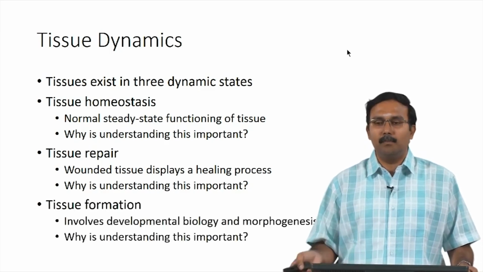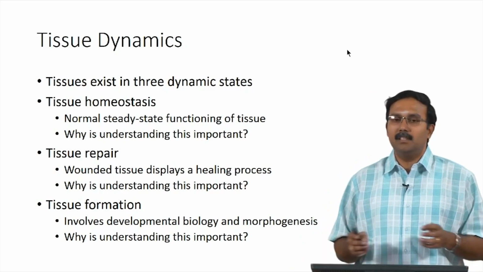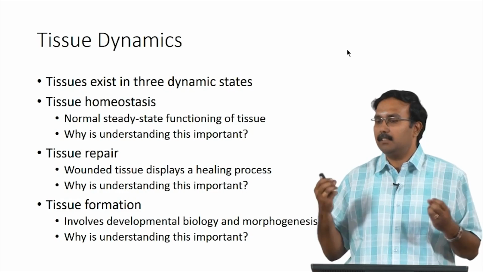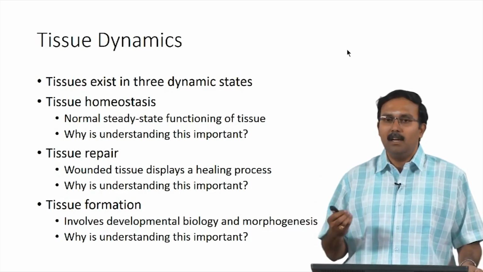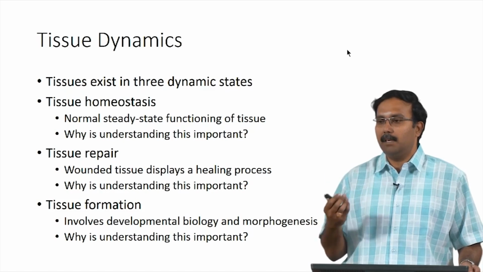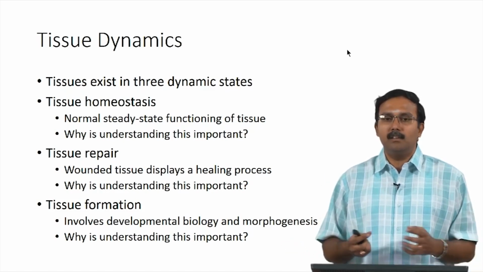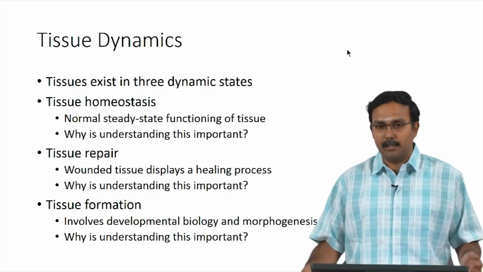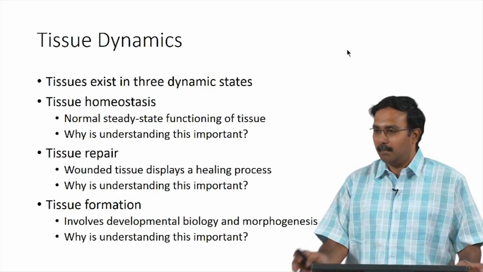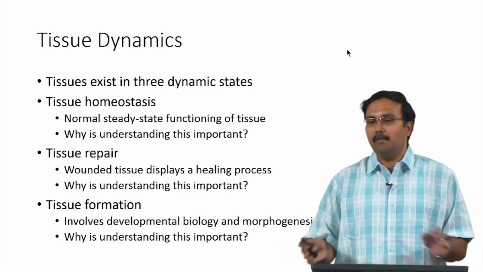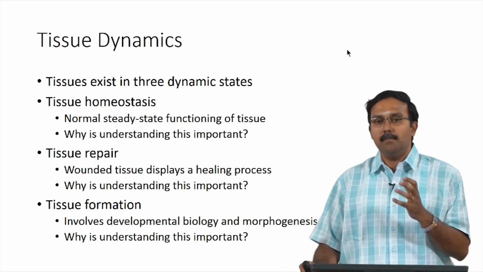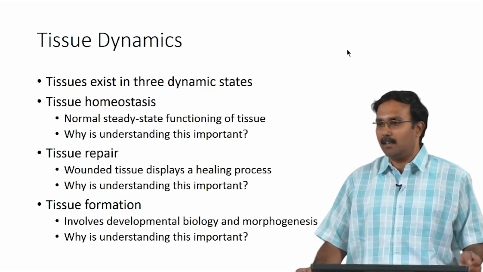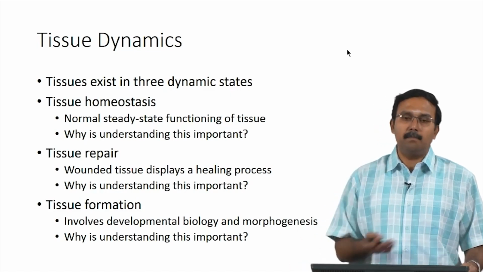The last one is the formation or development. Okay. So there it is basically the initial formation of the tissue, the original tissue being formed, which can be understood by studying developmental biology and morphogenesis. Why do you think this is important? Not just how to grow the tissue, like how to create the tissue, right. So see how they will migrate and so on. Yeah. So how they will behave in general is unknown, but with respect to tissue formation, whatever you did in the assignment for differentiation, that comes from developmental biology.